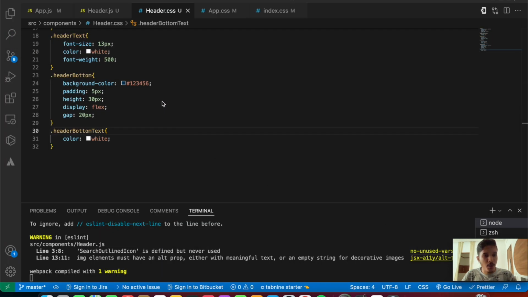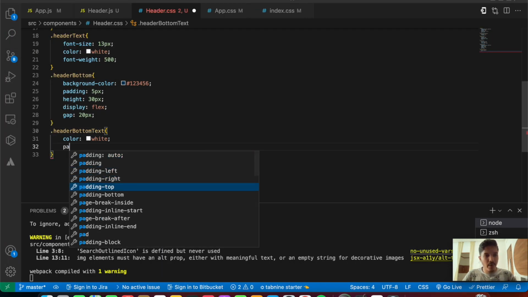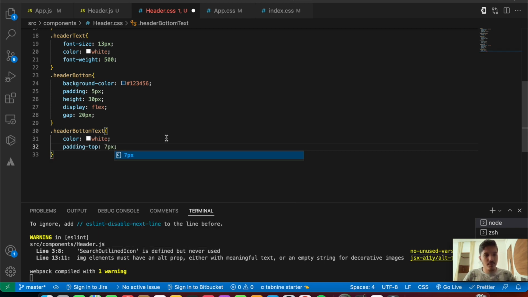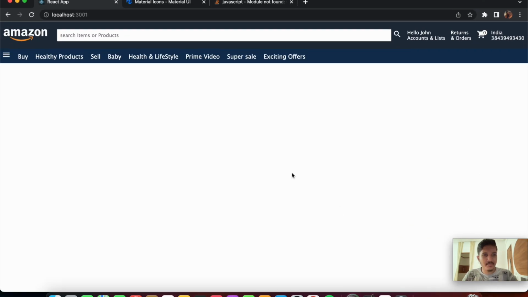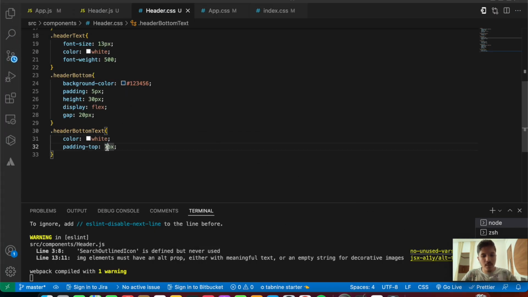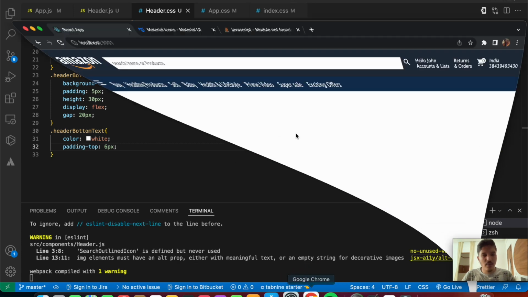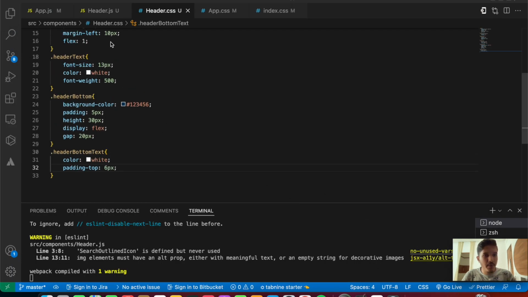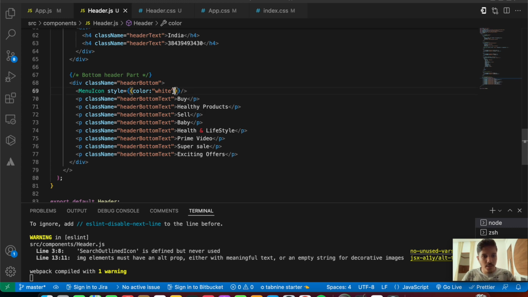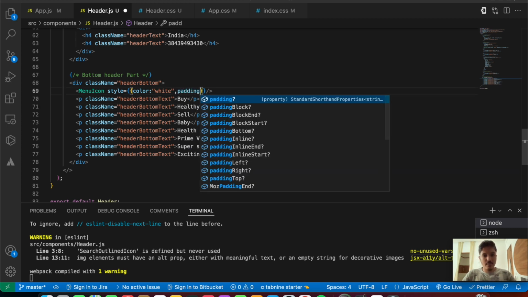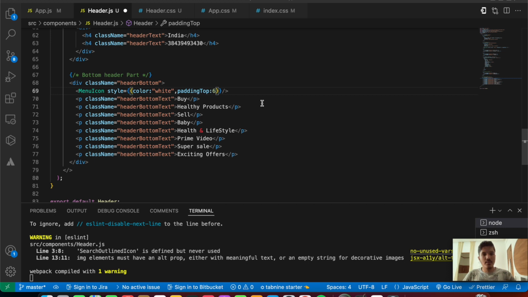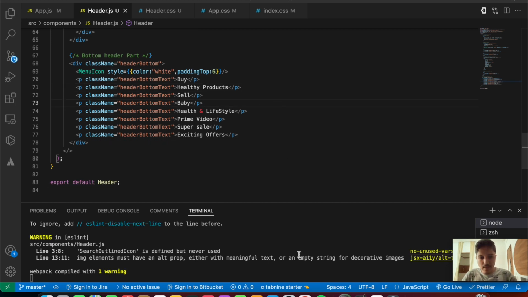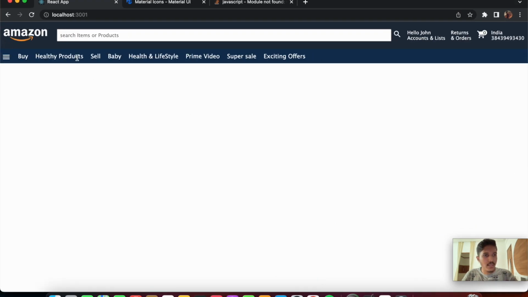So let's give some padding top to the text. We're going to say a padding top of, let's say, 7 pixels for now. Yeah, 7 is, I think, almost coming to the bottom part. Let's give 6. Okay, yeah, 6 is looking pretty better. So now let's give the same piece of styling for the icon, that is basically padding top. It is currently at the top part. So over here let's give a padding top of 6. Save the file, and yeah, currently it is in the correct direction.